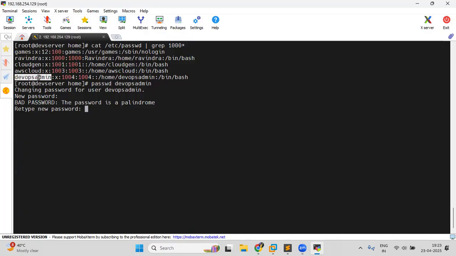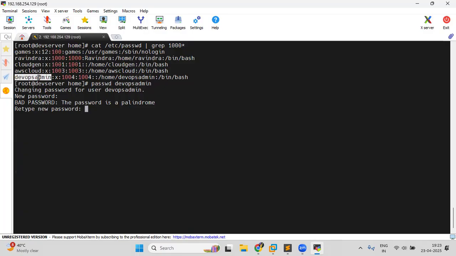The password must have lowercase, uppercase, special characters, and numbers. If you give that kind of password, you will see the password is strong or something like that. But here I have given a single character, so we are getting this, and it's a palindrome.